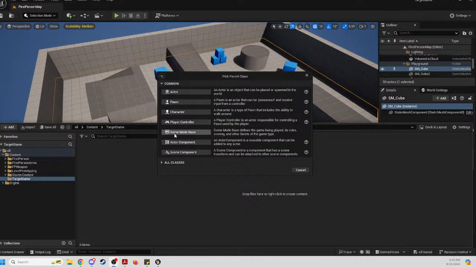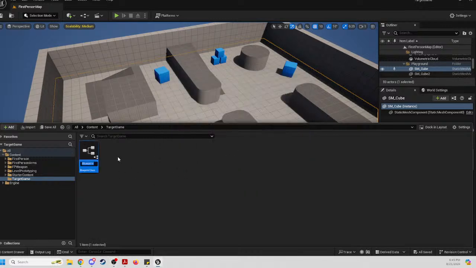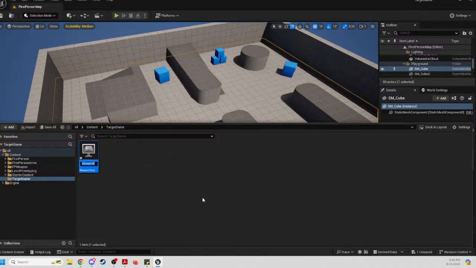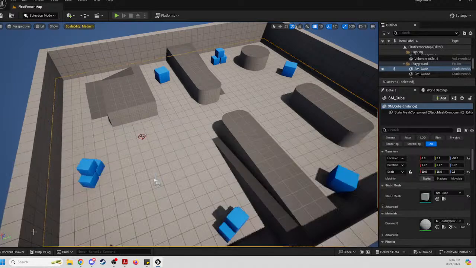But what we're making right now is a game mode. So you'll actually go down to game mode base, not actor at the moment. We'll make an actor in a minute. So normally the way that you tag things is with the two first letters of whatever it is. So a game mode would be GM_target game, and these are just going to be the rules for how your little mini game here works. Like you're going to count up the score. When we get to 10, we're going to restart from the beginning.